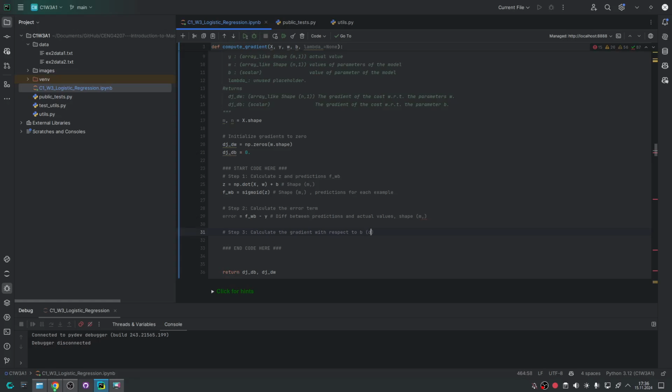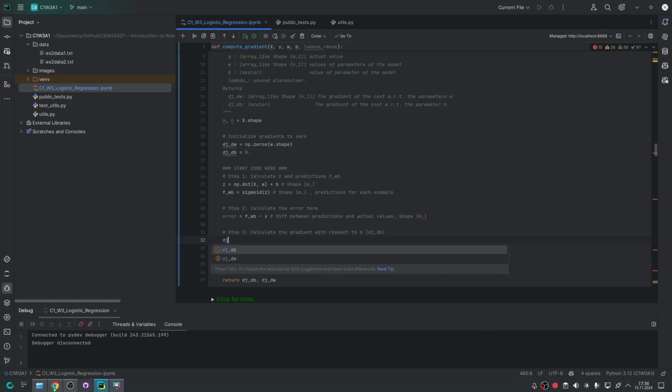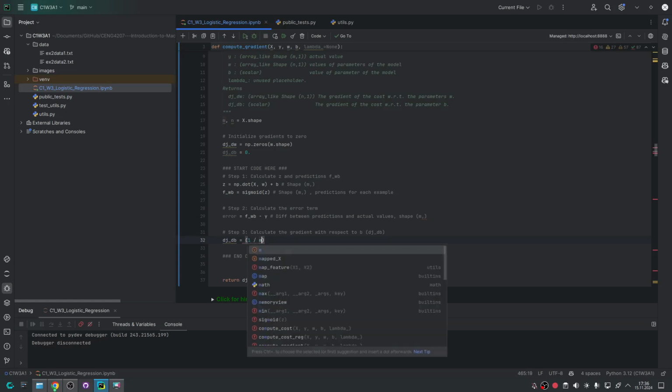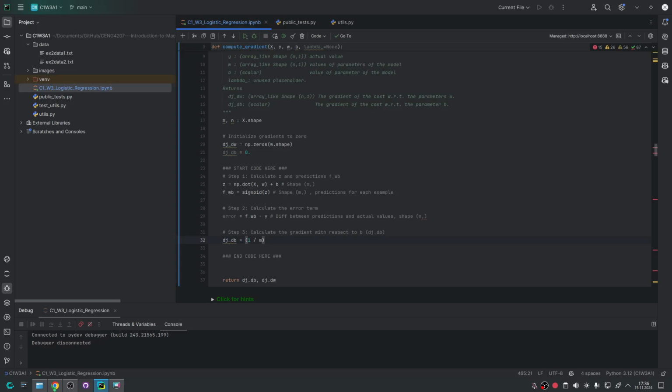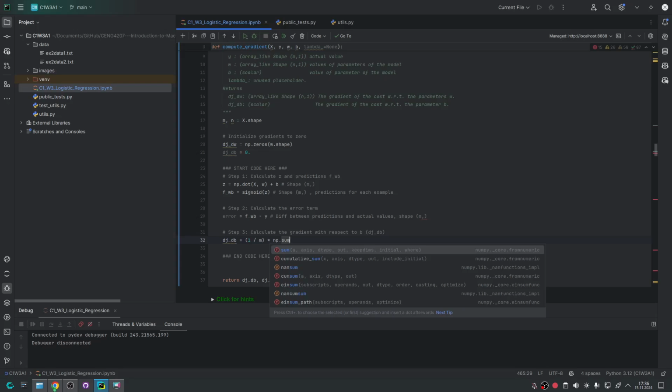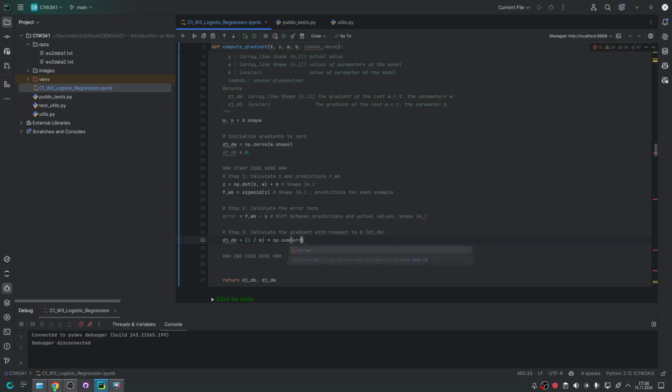Let's write dj_db. Let's declare dj_db equal to 1 over n times the numpy function np.sum of the error. Okay, and it's a scalar.